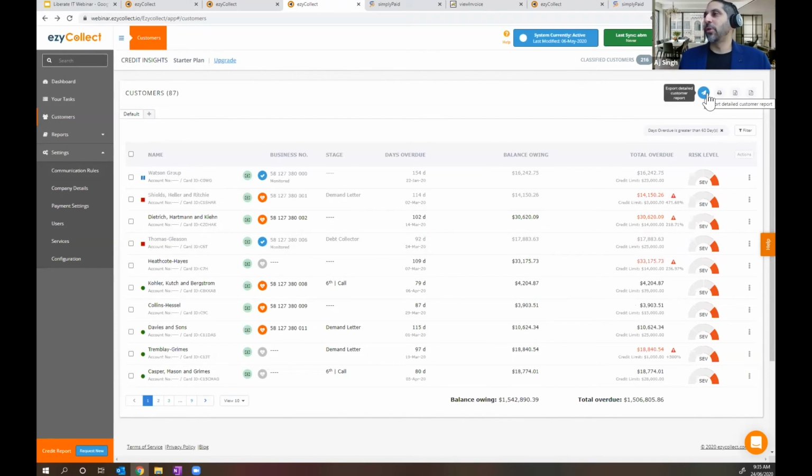And then, of course, you've got a lot of reporting from here. This format you can actually export into Excel and take it into a meeting, and you can sort it by customers who owe you the most and the least, and by risk level and all that sort of stuff. So it's a very useful tool when you're doing your offline meetings too. Sorry, that's a little bit bigger answer to the question. That's really handy, being able to have those filters and generate it quite easily.